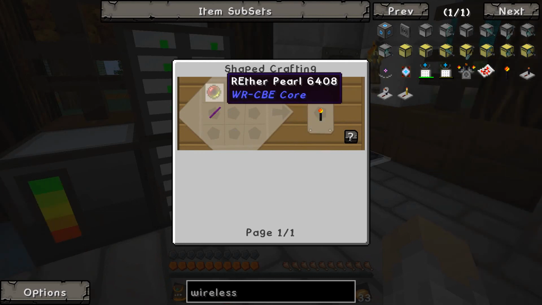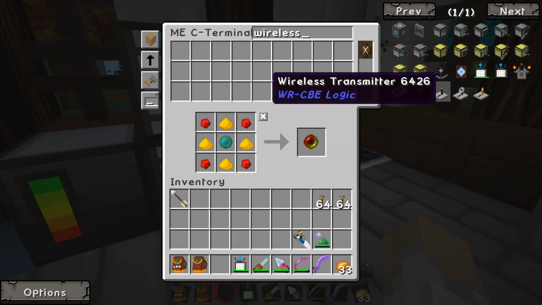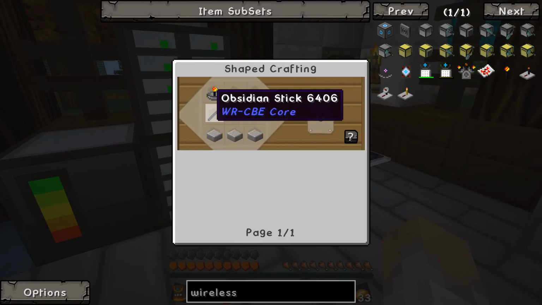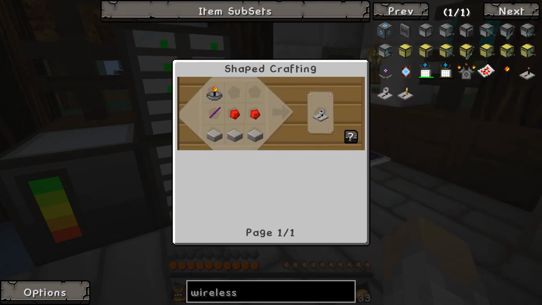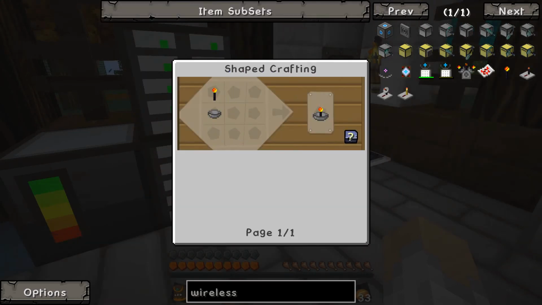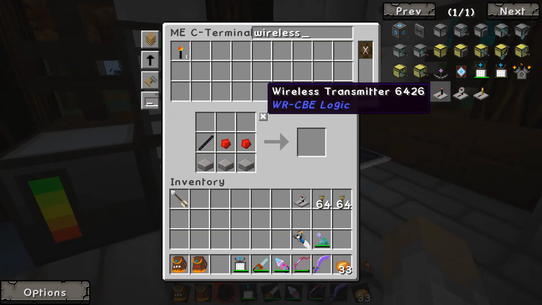And this thing here, the Nether Pearl. Sort of like a Nether Pearl, but not quite. So not too bad a recipe. We'll make a couple of those. Then that should then give us the wireless transceiver. Get a couple of those going. And then we just put that together with some redstone. Actually, no, we need to put in the receiver dish. And then we just make the wireless receiver.